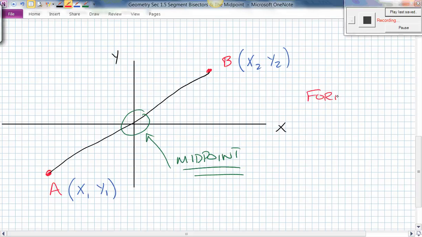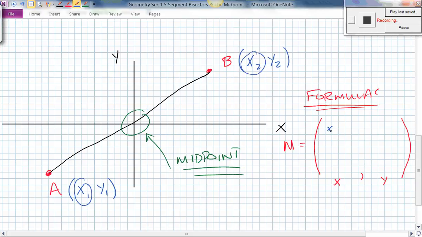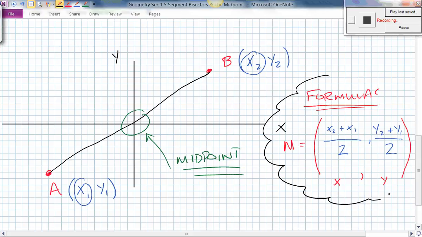So the formula says this, right? The midpoint, so I'll say M, is a big giant location. So it's an X and then a Y, okay? And to figure out the location of the midpoint, all you do is add the X's together. So I say x sub 2 plus x sub 1 and divide by 2. So you basically take the average of the X values, and then you take the average of the Y values. So y sub 2 plus y sub 1 all divided by 2. And that is super important, so I'll put a little cloud around it so make sure you remember that.